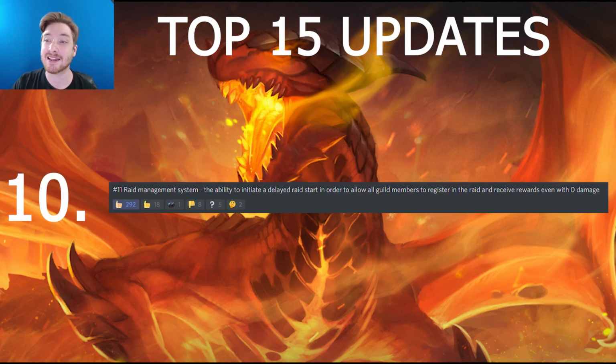For number 10, it's actually suggested number 11, raid management system. The ability to initiate a delayed raid start in order to allow all guild members to register in the raid and receive rewards even with 0 damage. Now that's something that goes on in Star Wars and Marvel Strike Force. Tons of people have it to where you can get into a raid, and even if you get 0 damage, it's not a big deal.